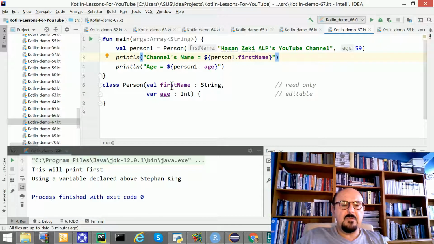Okay, first name is assigned here, so it's just readable. It's not read-write mode, so there will be another print line here, age also. By means of this interpolation, age will be printed out. So I can say that this and this are somehow in a constant manner. Let's run it.